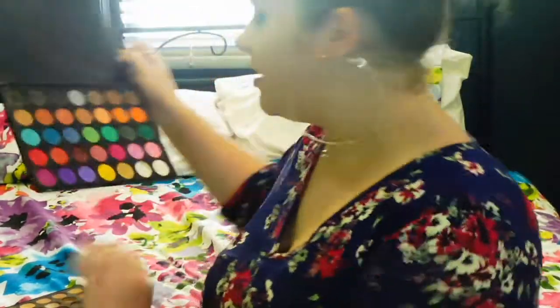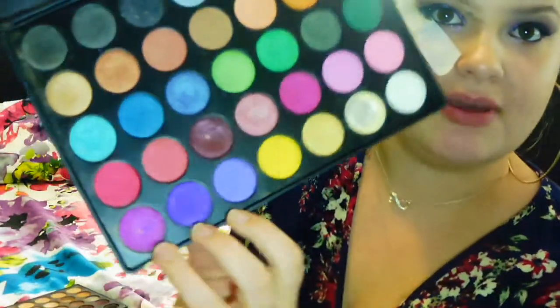Okay, now I know that we've gone through all the transition colours. But I'm actually going to be taking some bright colours. I'm going to be using a mixture of these three.